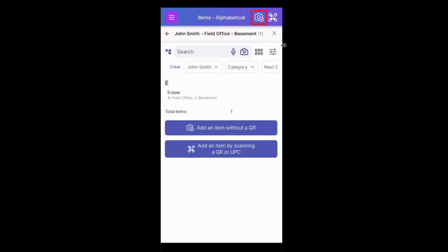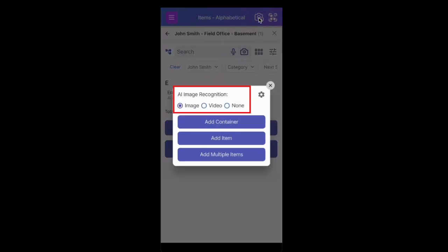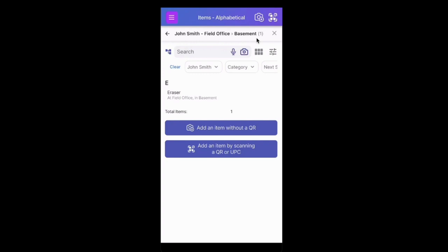So now when I go to add, particularly using add item without a QR or clicking on the camera plus button, then when you add things by image or take a video and do the AI video recognition, the default location for that will be there in the basement, for example. And so as you add more and more items, you don't have to reset that for every single item. That'll default to that. So that's kind of a trick.